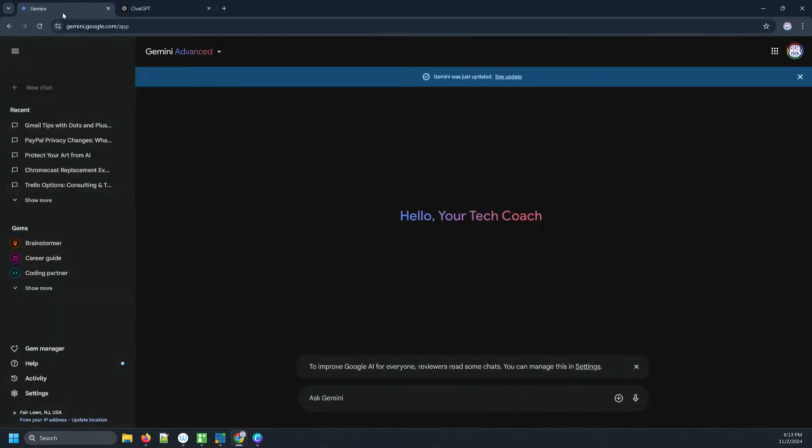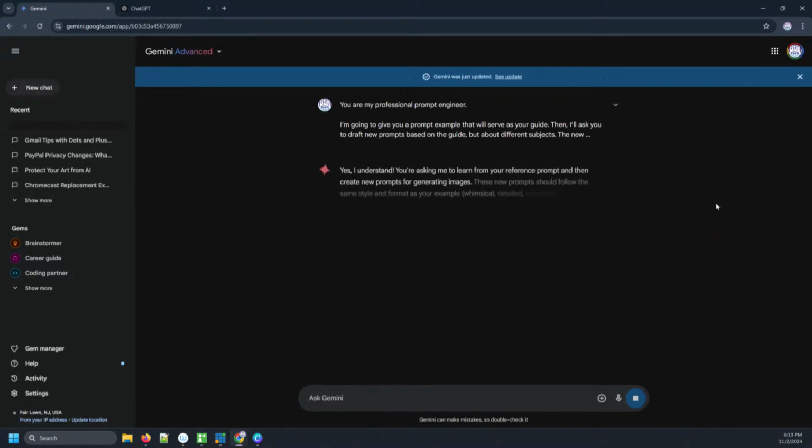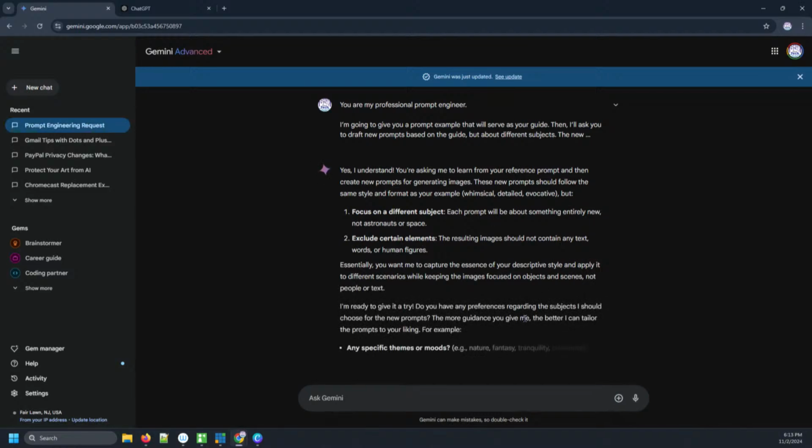Now we're going to do the same thing in Gemini so you can get a feel for it. For this case, I'm just going to show you the advanced version so you can get a feel for how much of a difference there is between the worlds. So I'm copy and pasting the same exact thing, and it's going to process. And you see it's going to give you back a different thing. Each one of them has its own feel and level of detail.